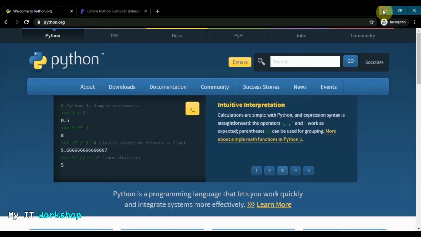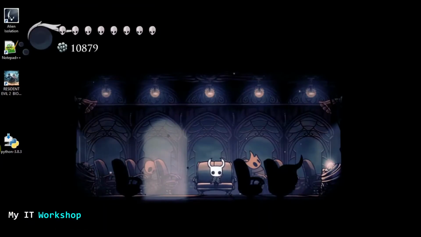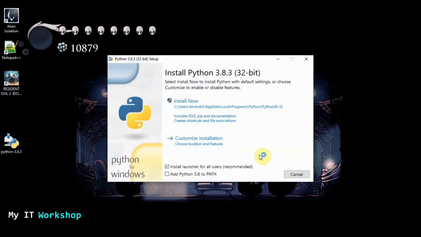So you click on this, it's around 25 megabytes. You can imagine I already have it installed, but the installer is here. Maybe you have it installed, but you have to verify this. So you double click on it and you can see here, install Python 3.8.3. If I'm not mistaken, the library we need is Netmiko, and it works on all version 3. I tested in version 3.5 and it works well, okay?